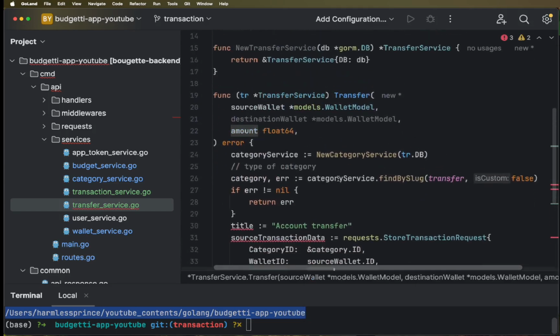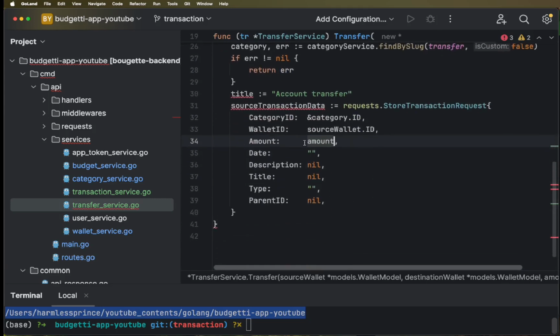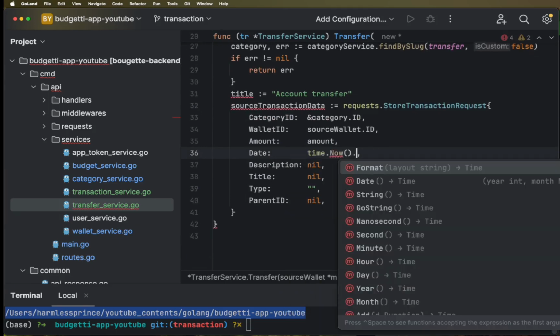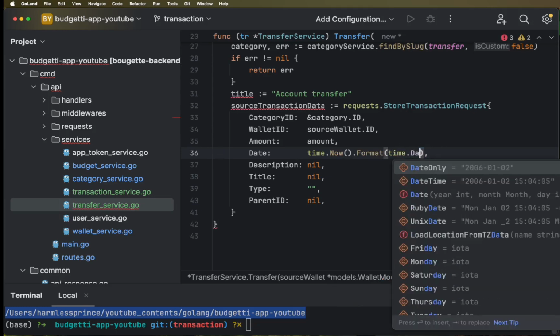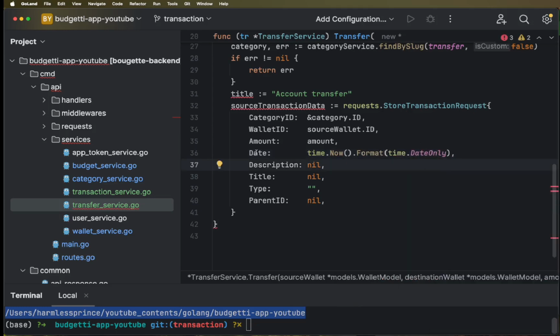The amount that is being transferred. Then the date will just be time dot now dot formats. So that will be date only, because remember this is of type string, so that's why I'm formatting it to type string. Then the description, we will set as the same thing as the title.